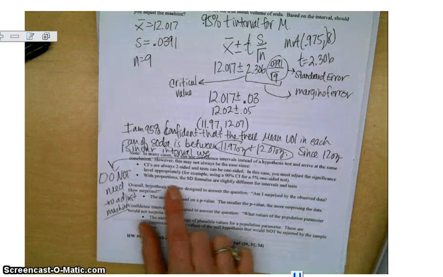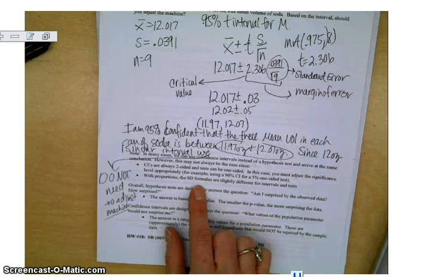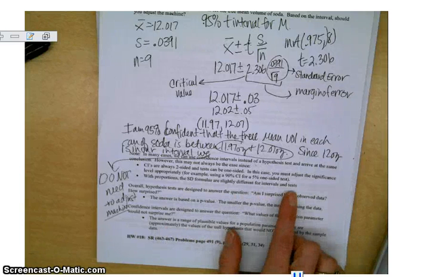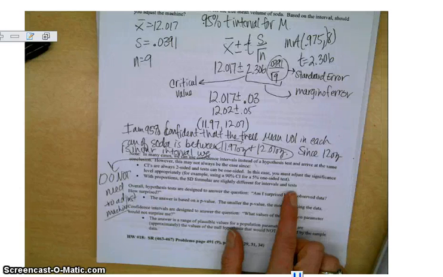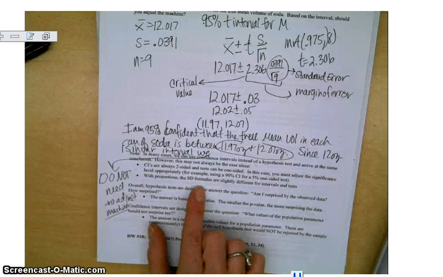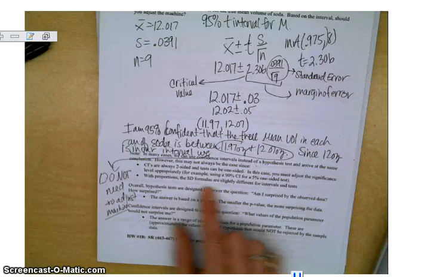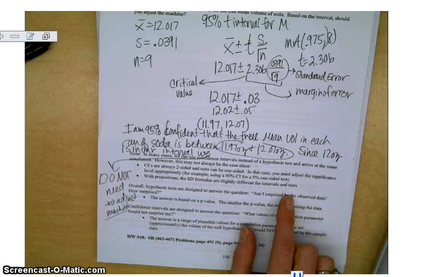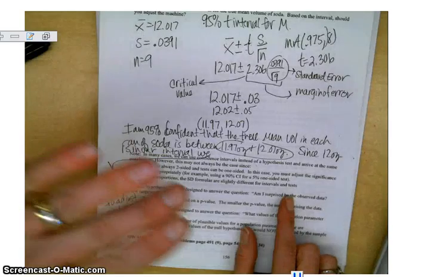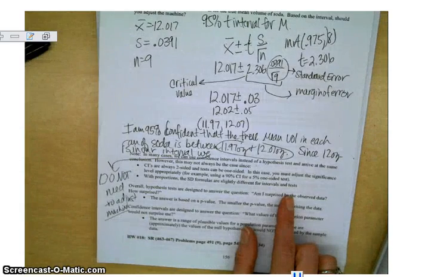With proportions, the standard deviation formulas are slightly different for intervals and tests. That's the only other thing. And basically the only difference is it uses true values for tests and sample values for confidence intervals. Confidence intervals in general always use sample values. Hypothesis tests use real values, true values, hypothesized values whenever possible.